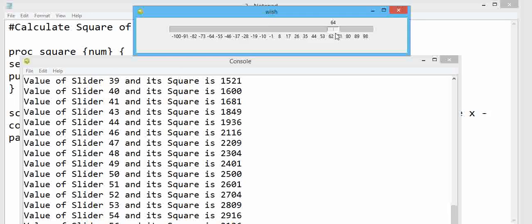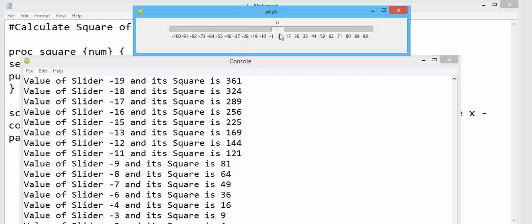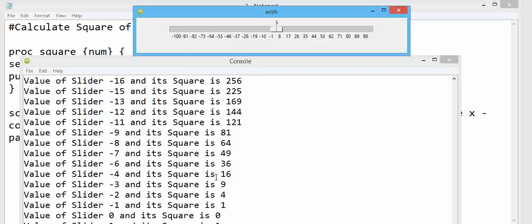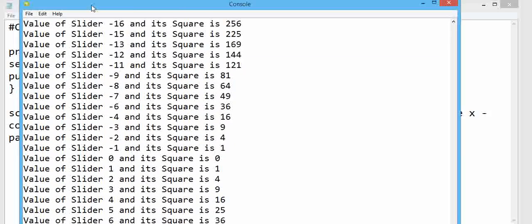So we can scroll it up and down up to 100, and we can go to minus 100. It will provide us the square value of the current value of the slider, which will be updated and provided in the console window.